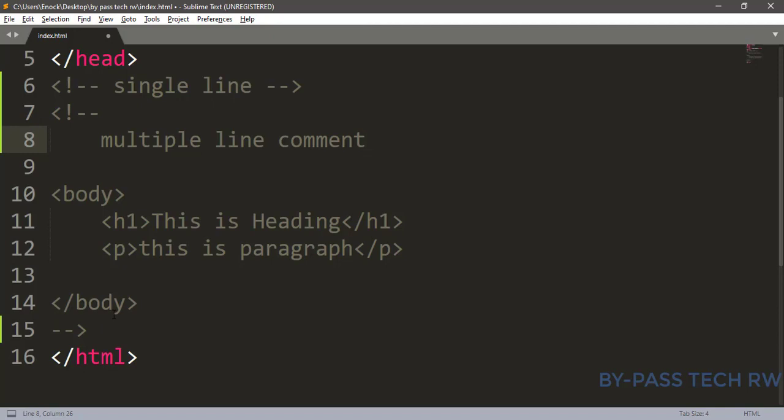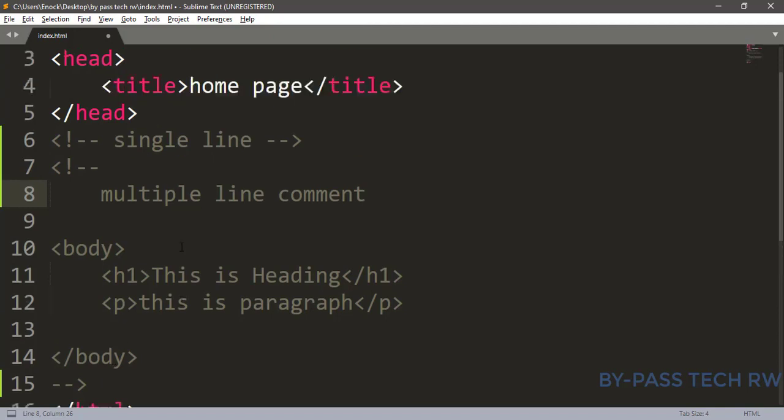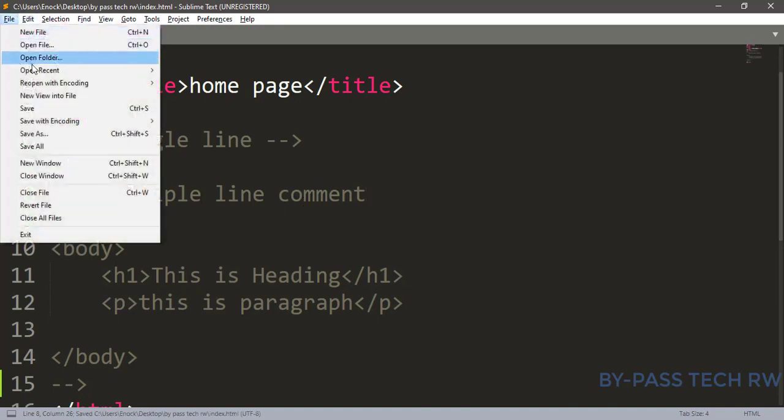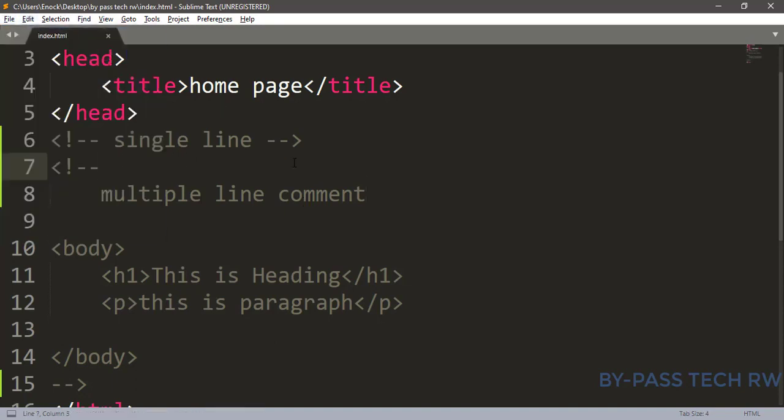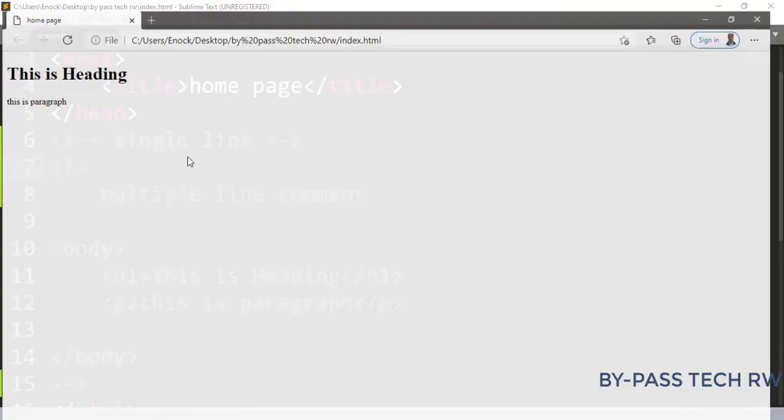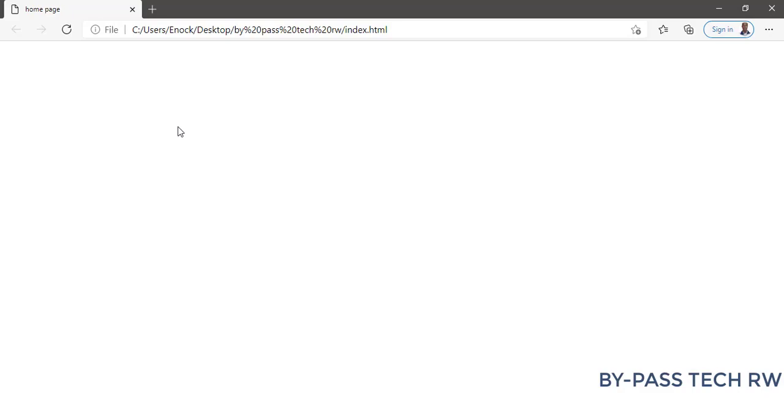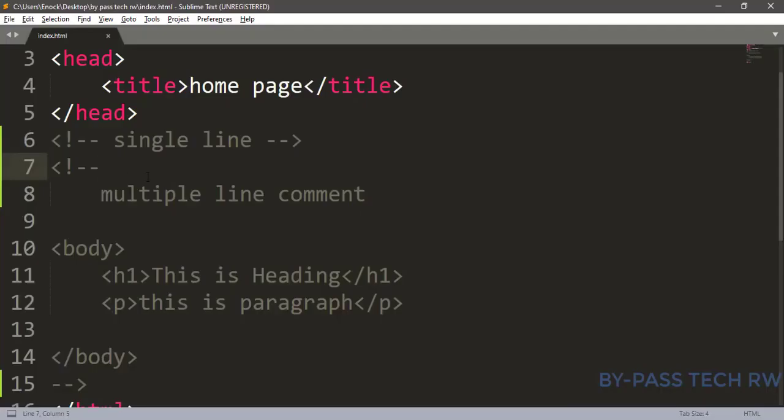I hope you understand how to comment. Let us test this. Let's save it with Control S. Let us see what output we get. You see, all these lines which are in multiple lines will not be displayed because we made them a comment.